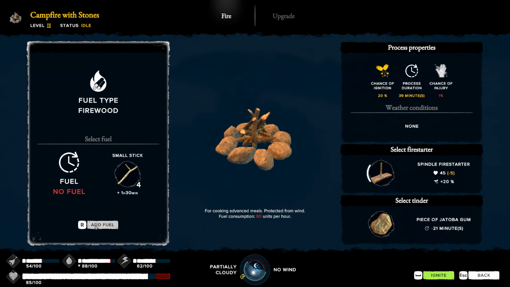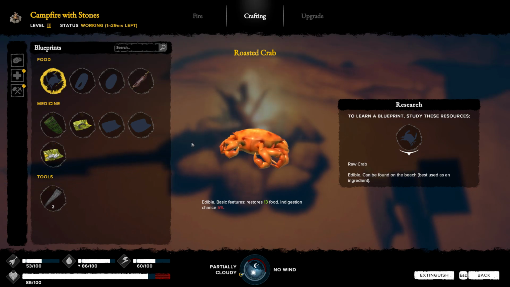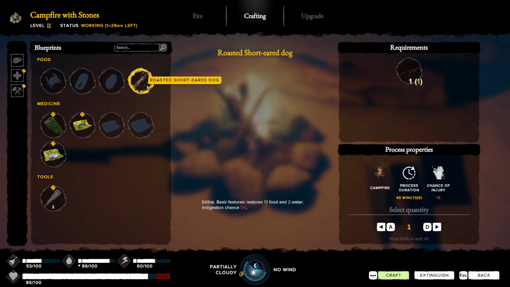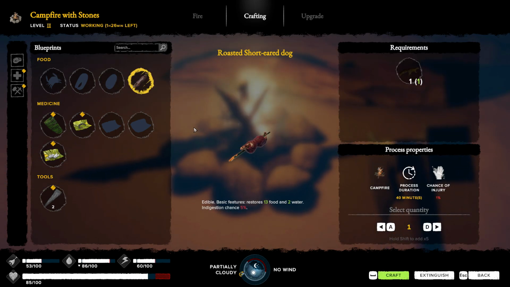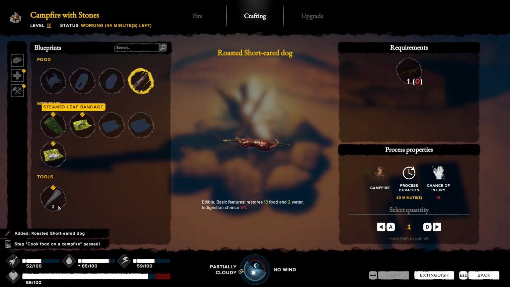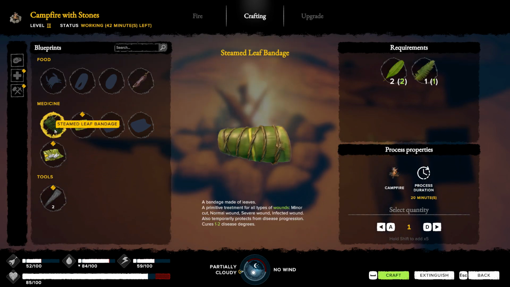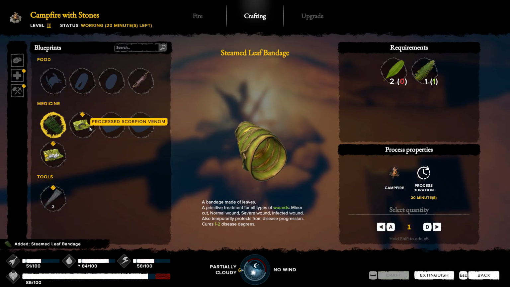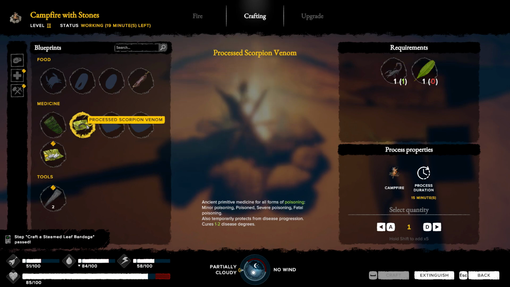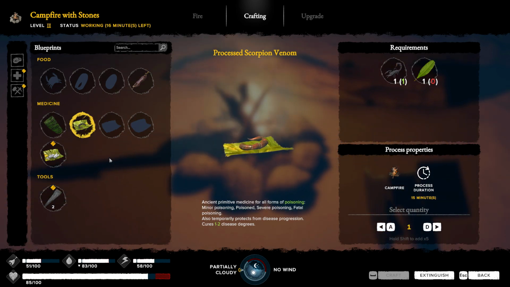So, we'll start this bad boy back up. Add a fuel. Ignite. Interact. I don't have that. I have this. All right, let's cook that. Oh, I wonder how much health that would give me if I eat that. Steam leaf bandage. Craft. Oh, so I need... Okay. Oh, processed scorpion venom. I knew it was something good. Ancient primitive medicine for all forms of poisoning. Okay.